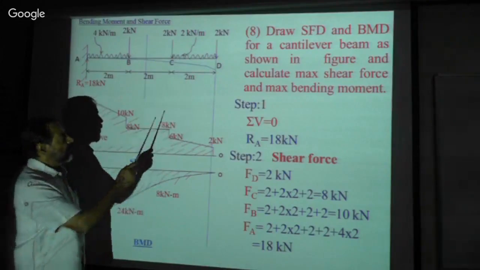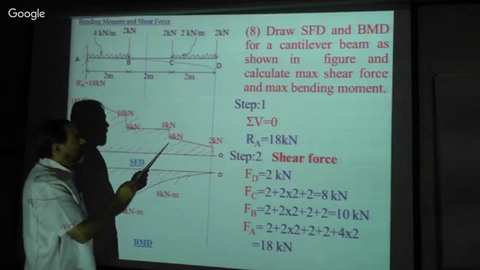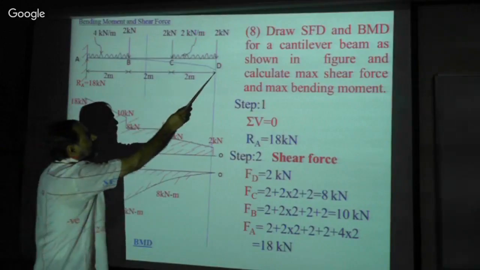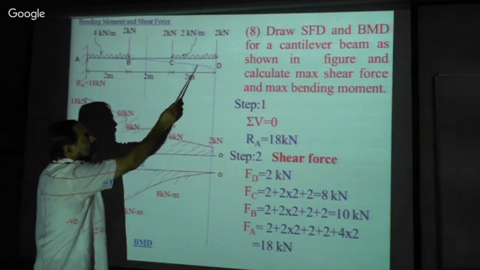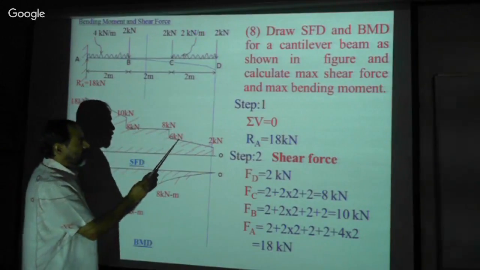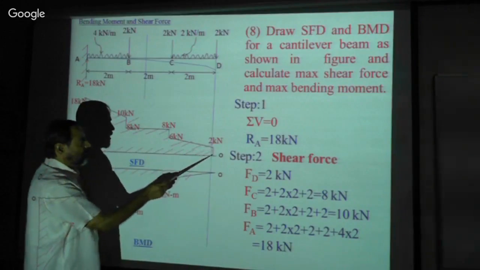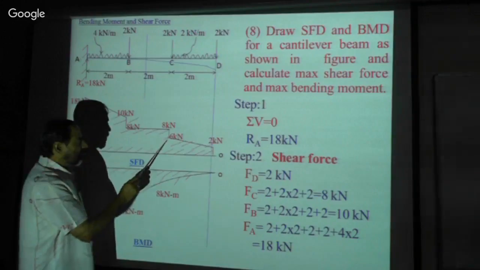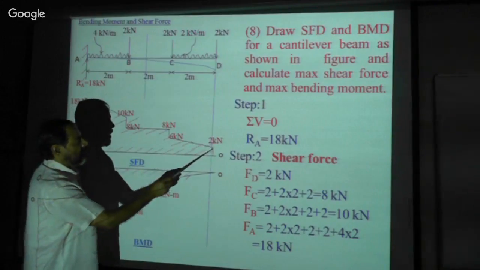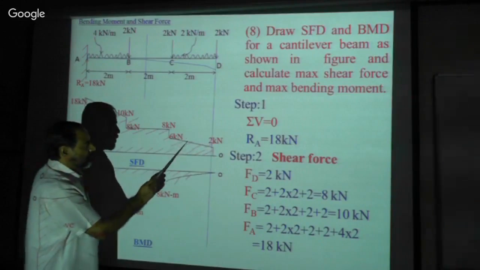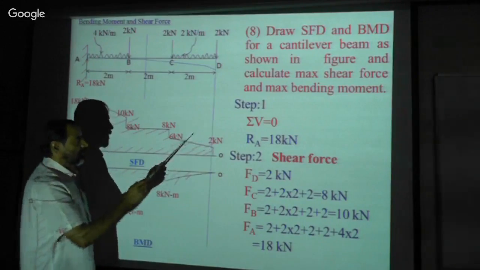Therefore, when 4 kilonewton is acting downward, what should we do? Again, it is a UDL. It is downward and it is a linear variation. Therefore, let us come down by 4 kilonewton. Now we have reached the 2 kilonewton. We are left with the 2 kilonewton and this is 6 kilonewton. From here to here, we have drawn this inclined line up to 2 kilonewton. Then we have come down from here to here by 4 kilonewton.